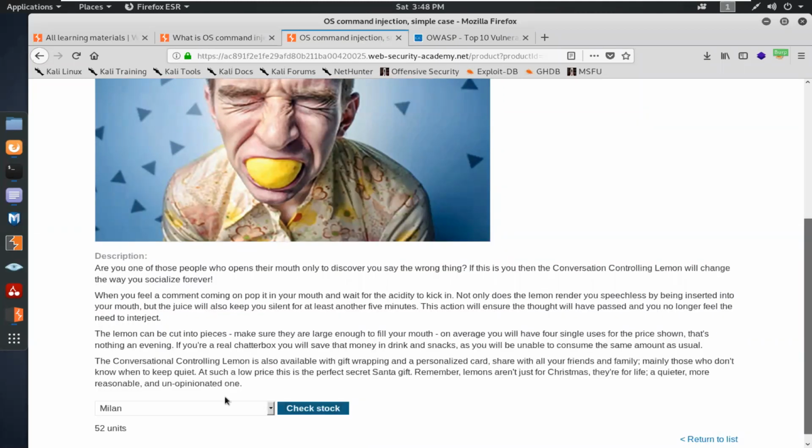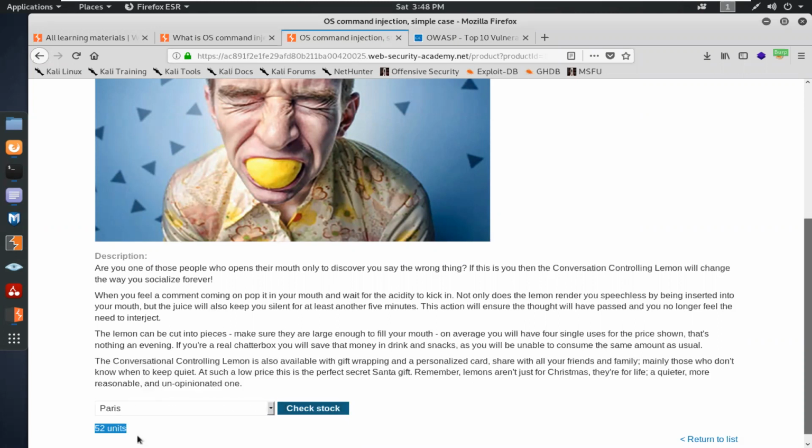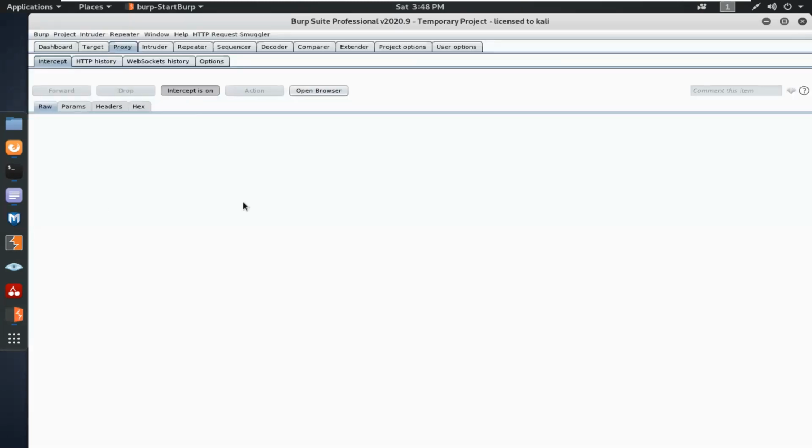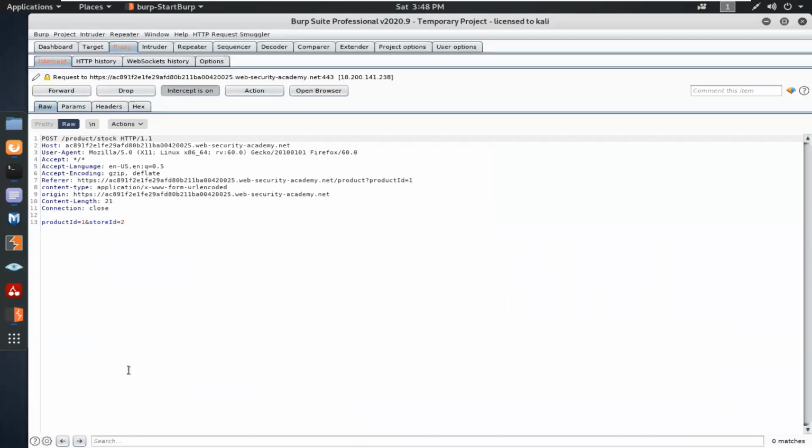Think about it, a simple logic over here: this Milan and this query which is showing over here contains a database query, which is simply executing the query from the database. So what happens if I intercept the request with Burp Suite? Intercepting means reading the request which contains the body. I can see this is a normal POST request.